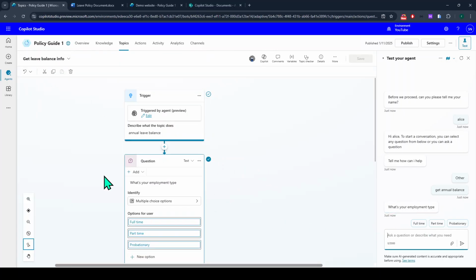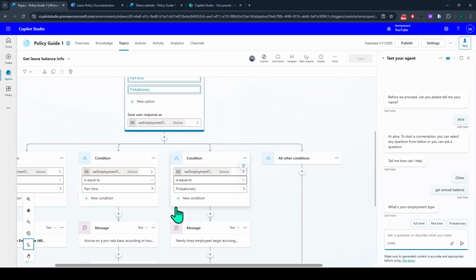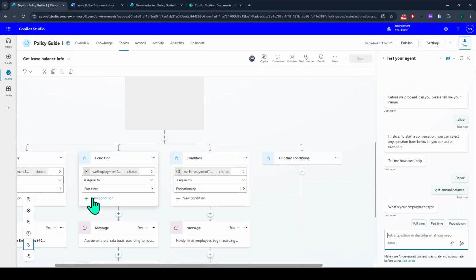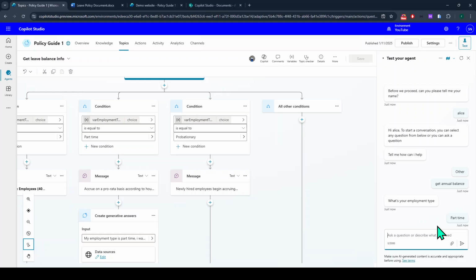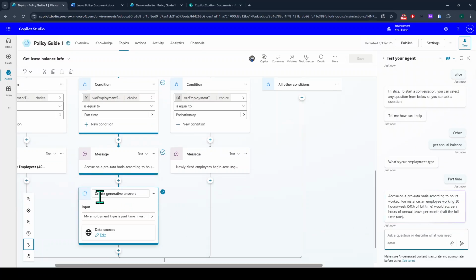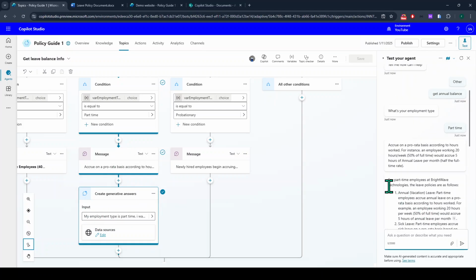Then it asks me the question, what's your employment type? I think we have added that condition under part-time, so I will select part-time. First it's going to give me the static message that we just put there, and then it's going to generate an answer. Let's see what answer it generated.